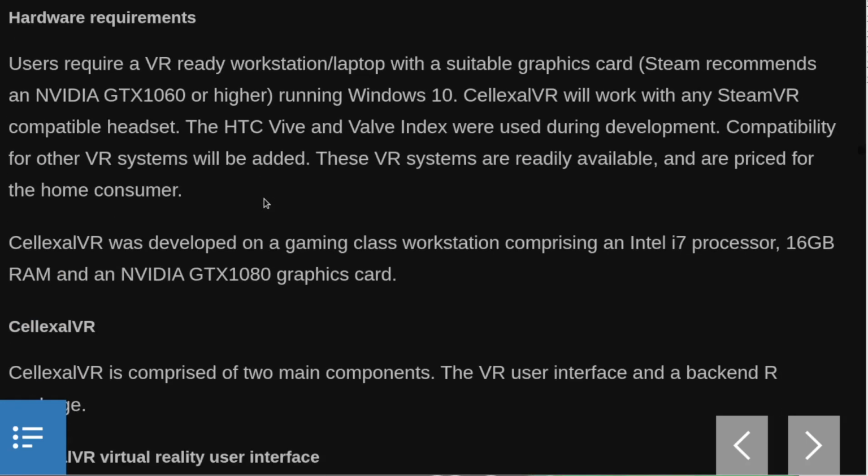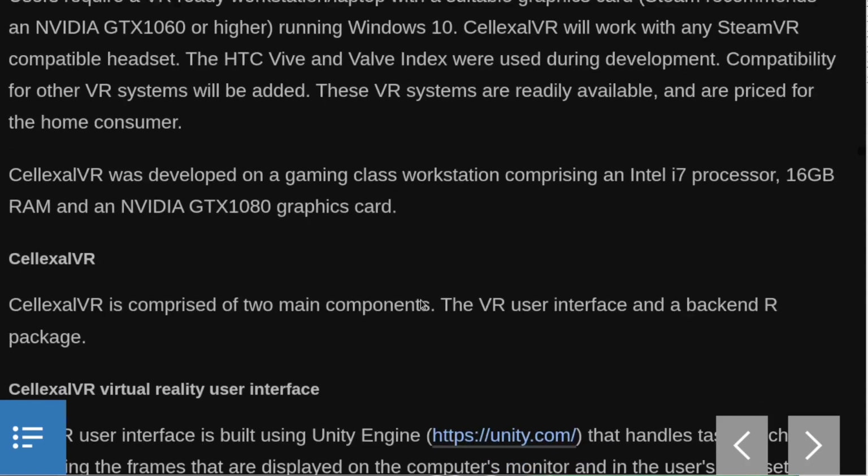Hardware requirements. Users require a VR-ready workstation or laptop with a suitable graphics card. Steam recommends an NVIDIA GTX 1060 or higher, running Windows 10. CellexalVR will work with any Steam VR-compatible headset. The HTC Vive and Valve Index were used during development. Compatibility for other VR systems will be added.